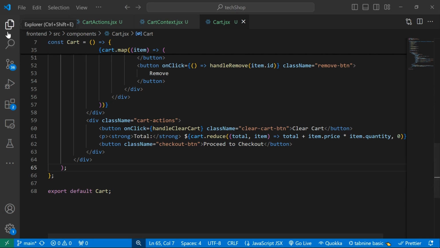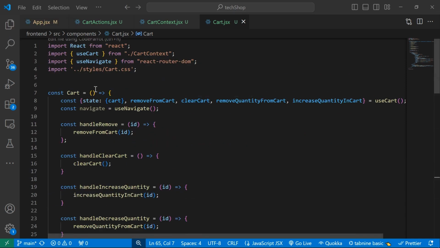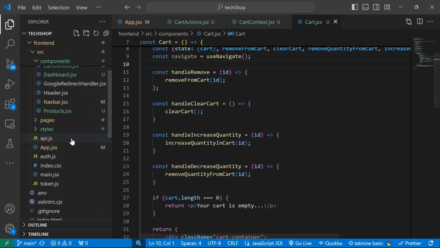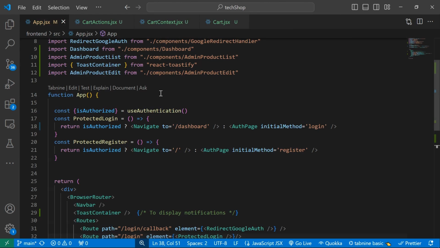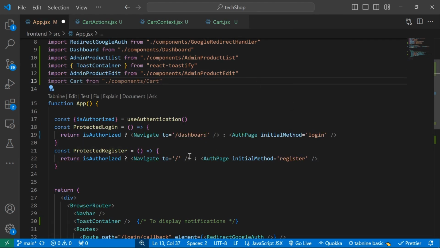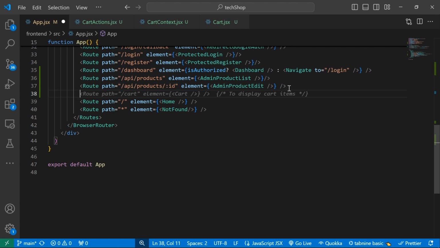Now we can come back to our app.js to import this our cart. I believe we do not have any error, but if there is, we will debug and fix it along the way. Come to our app.js and I will import my cart. Import cart. Can come down here and import our cart. Now what I can do is set our isAuthorized inside this cart so that it is only accessible to authenticated users. That means inside this element here, I will do isAuthorized cart.